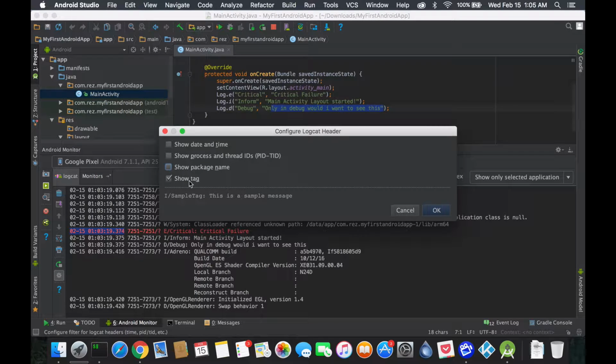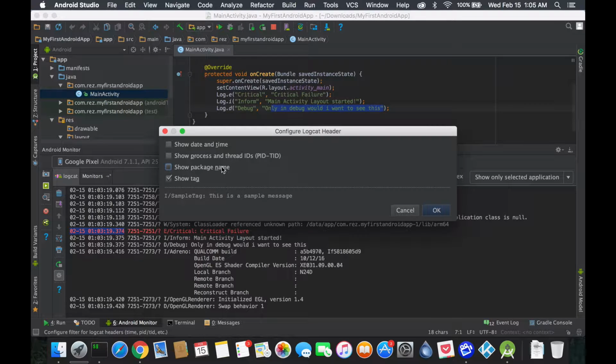And the last part is the tag. So what kind of error is it? Like the tag that you put in. So you still see if it's an information, an error, or a debug, but you don't know the tag going with it, right? And the rest is just a message. So you want to always keep the tag because it's meaningful. Sometimes these messages are so mundane and useless, there's no point. So let's just keep it like that.